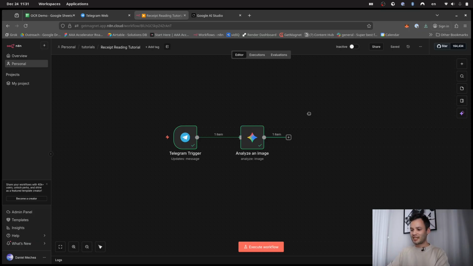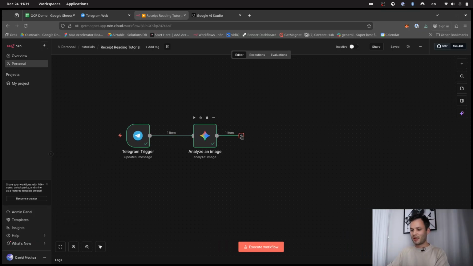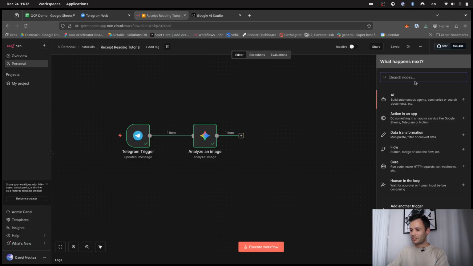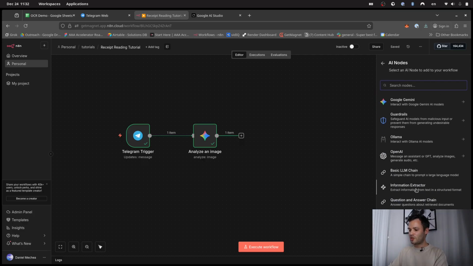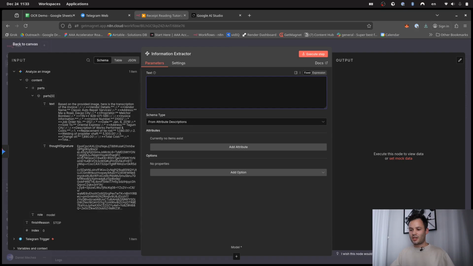I know that sounds a little bit complicated, but just bear with me and I'll show you how to do it. So the first thing we're going to do is click on the plus sign here, which is going to allow us to create a new node. We're going to click on AI and go down to information extractor. Okay, so in the text field over here, what we're going to type is: extract the key details from the invoice transcript provided. And I've got to spell transcript correctly.